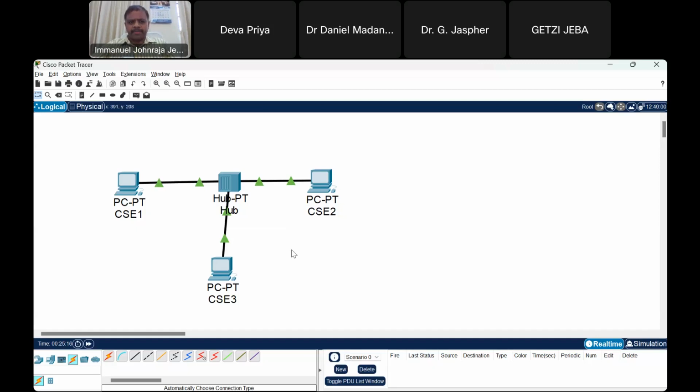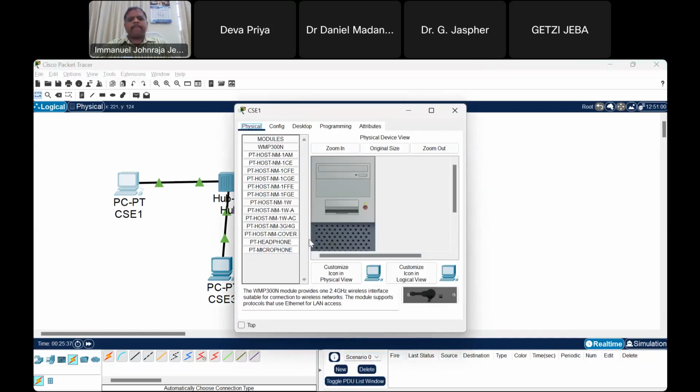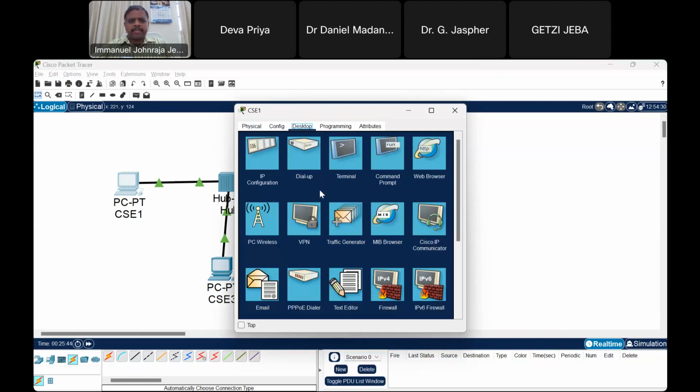So in Packet Tracer, in computer networks for that matter, you require IP addresses for communication. All right. So what am I going to do? We are going to assign IP address to the end devices. Generally, for the hub we don't assign any IP address. All right. So I go and click this computer, and you could see a small window popping up. All right. And the third tab in that is desktop. Of course, there are more ways to assign IP address, but I'm talking about the very basic one.